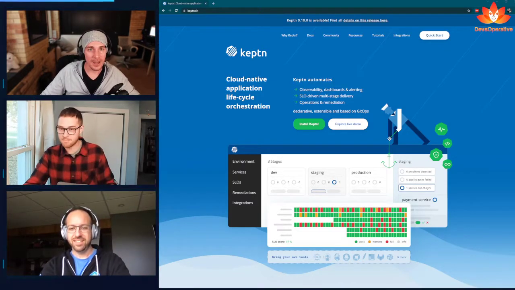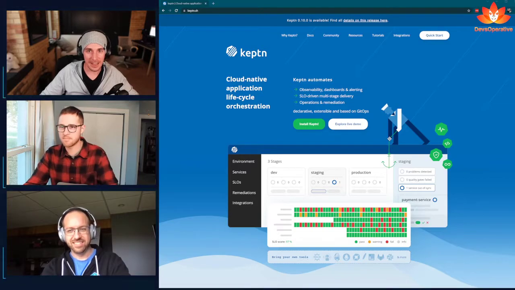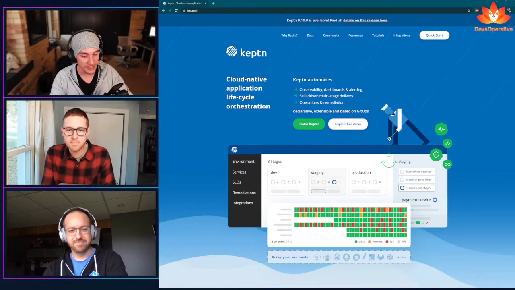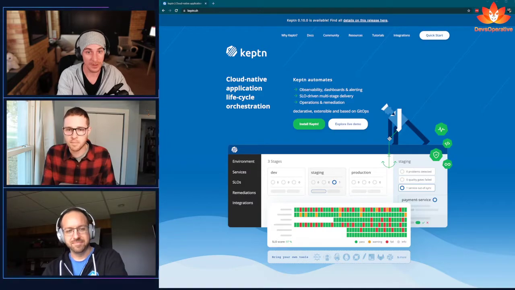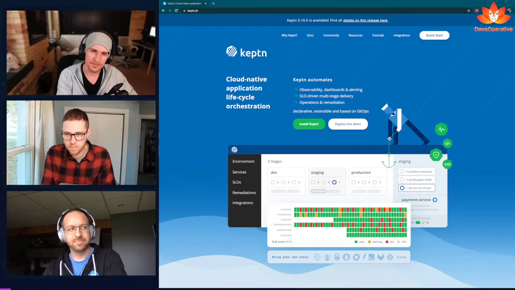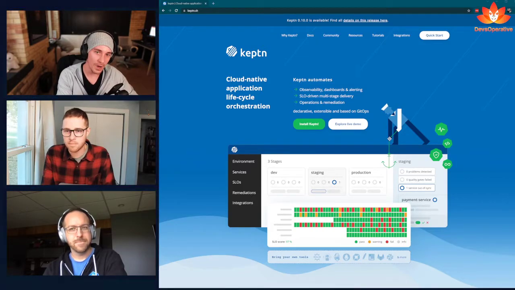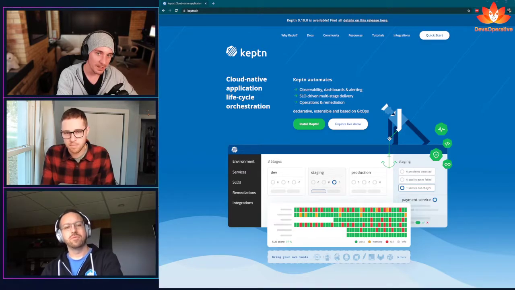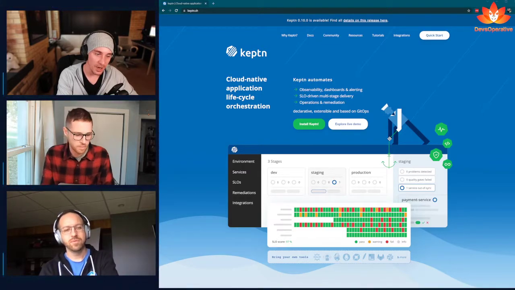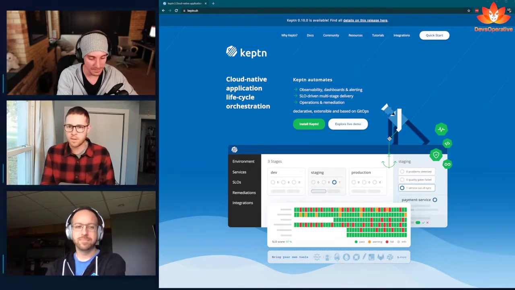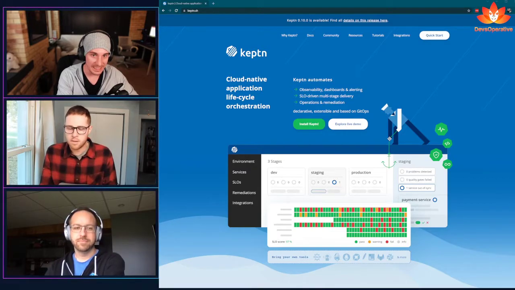Okay, so let's jump into Keptn here. Let's start the conversation with something that I think we've talked about before. Maybe. We might be jumping the gun with this, actually. Keptn works great when you already have a deployment tool implemented. Specifically, Argo. Argo CD is a very popular GitOps deployment tool.